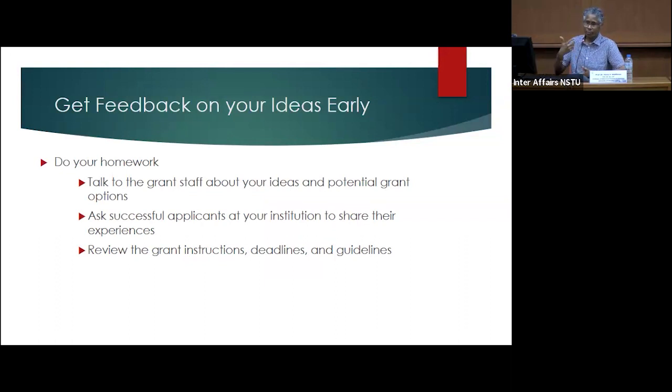Or the methods that they are proposing are not a good fit for the research question, or there's some other problem within the application. Now that investigator is discouraged. They have spent a lot of time working in an area, and they may miss the application deadline because they have to redirect. So it's very important to talk about your grant ideas with your research teams, your mentors, or other experts to make sure that you are on the right track. It is also best practice, if a colleague has a funded application, to share that successful application with other faculty members.